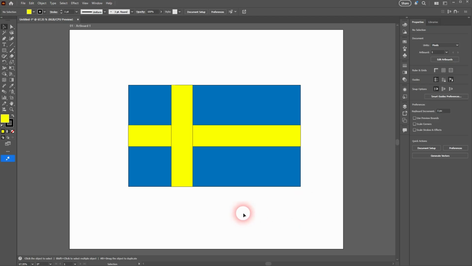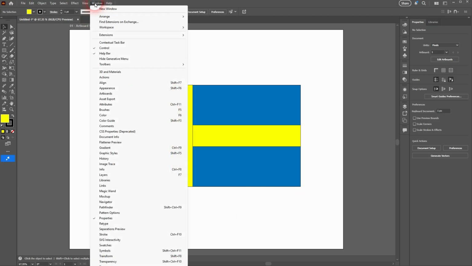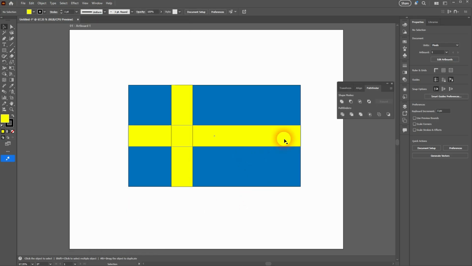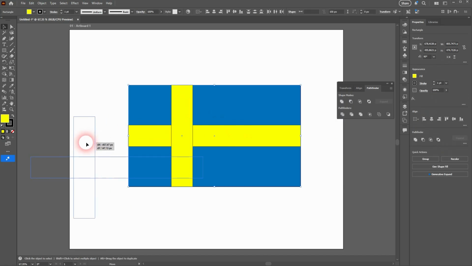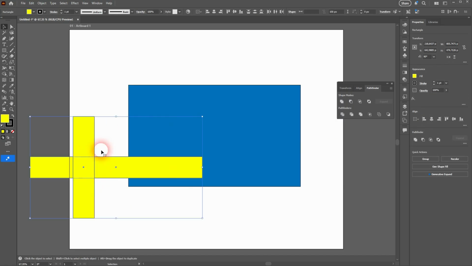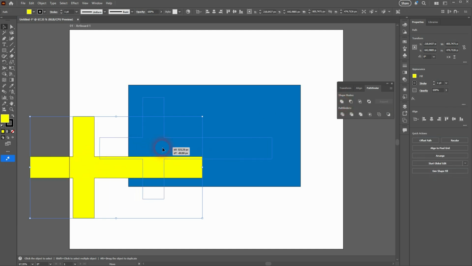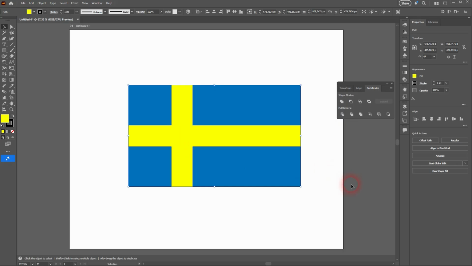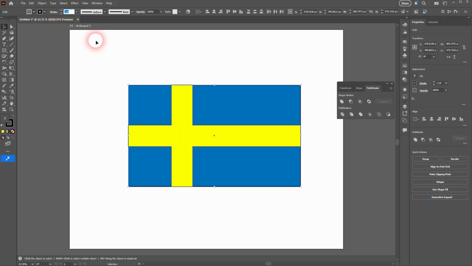One way is to go to Window and use the Pathfinder menu. And then hold Shift and left click on these two rectangles and use Unite. And you can see how that kind of fuses these two elements, and therefore the black stroke here where we don't need it vanishes. And if I make that bigger, you can see it even more clearly.